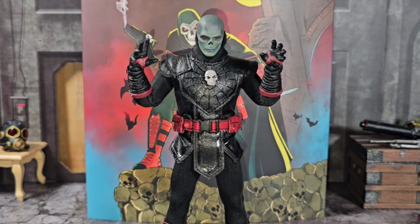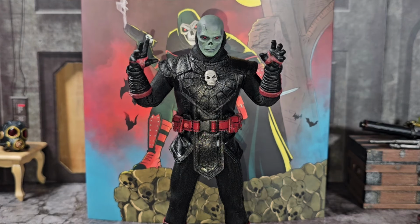Alright you guys, here we are with his other hands right here. These are another pair with two open hands. They are not the same, so I really do love that, and Mezco is known for that. So let's go over the rest of them.